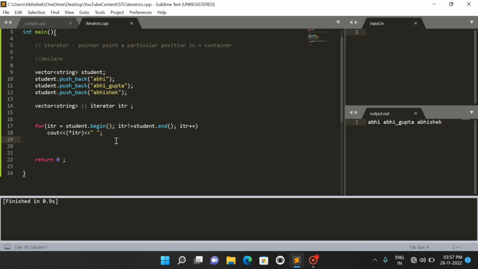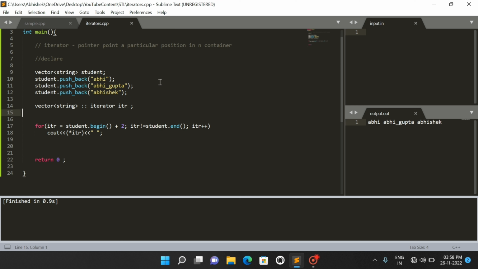Now, I will not always be going from 0 to the last index. Sometimes I might want some customization. So you can do this: I want to start from index 2, so I will add 2. If you write student.begin only, it gives you the 0th index. If you add a number, it skips to that index and starts from there. It will go till here. I don't want this end, so till end it will not reach. As soon as it reaches end, it will exit.